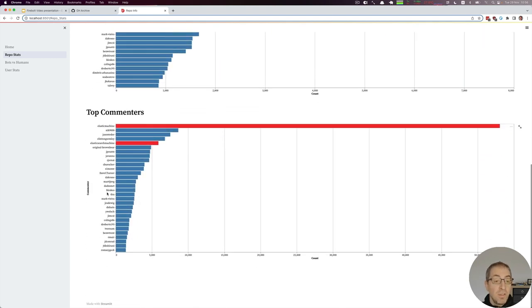One interesting part are the commenters. So we can see here that while we have a lot of people commenting, there's two that stand out, or especially one, and that is Elastic Machine. And that's one more pattern that occurs over time on GitHub nowadays, that there's lots of bots and helping tools doing tasks that you don't want to do manually, and there's lots of automation going on. And this is a very clear pattern across comments, across GitHub Actions, that we also see with GitHub happening.